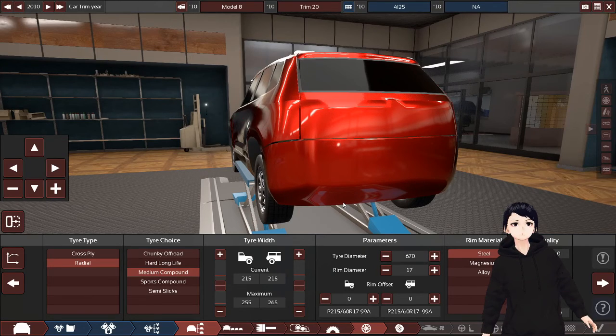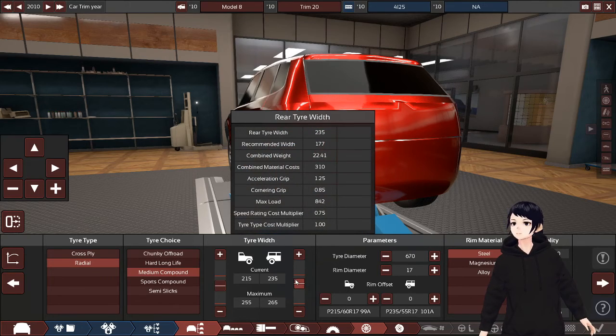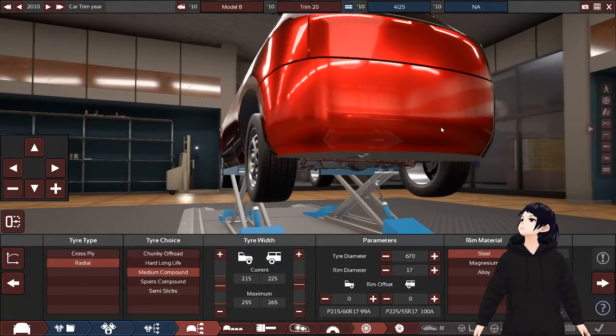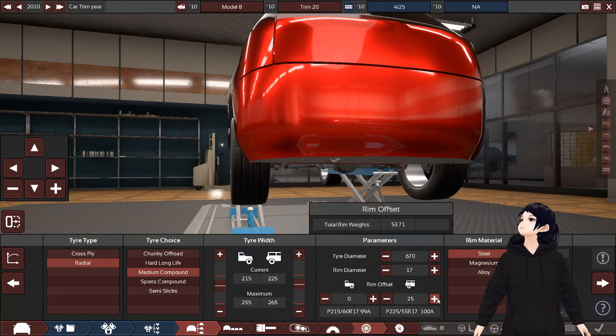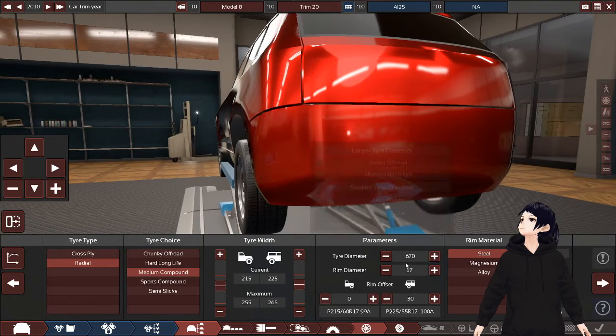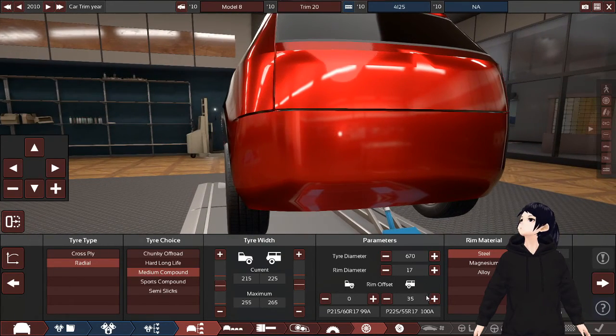I always mispronounce something. Oh my god. Yeah, let's make the rear tire wider. Yeah, that's good enough. Also, let's make this a little bit outside, let's make the rim offset a little bit more, a bit higher.